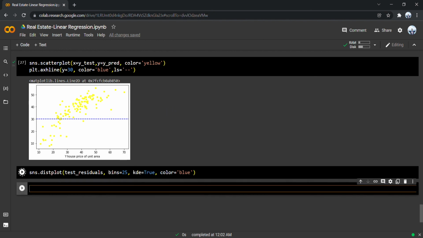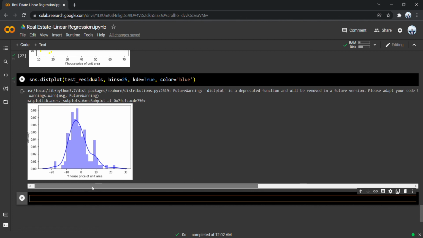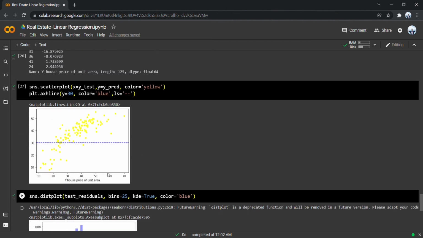This should work probably. Yes, so as we can see, we have plotted the displot with the FacetGrid, and this is how we can use linear regression on a real estate model. So thank you.